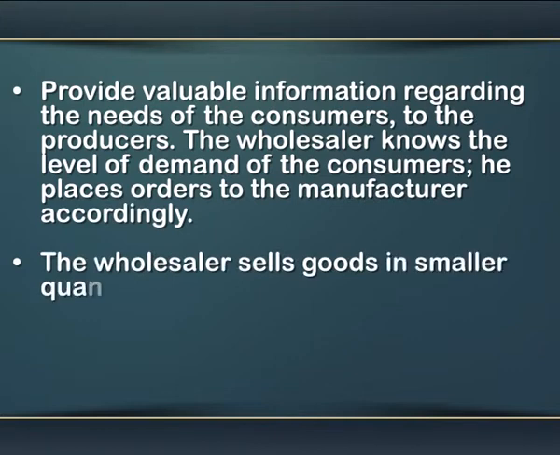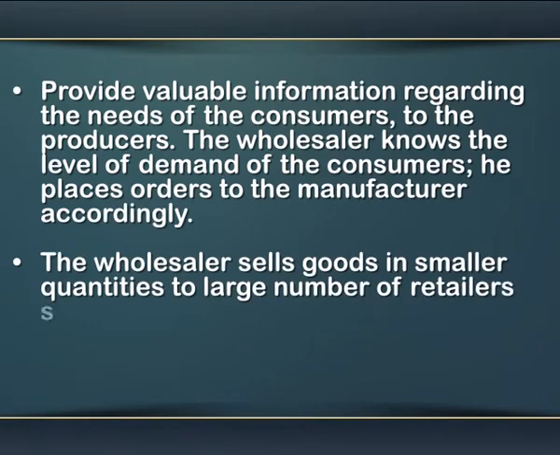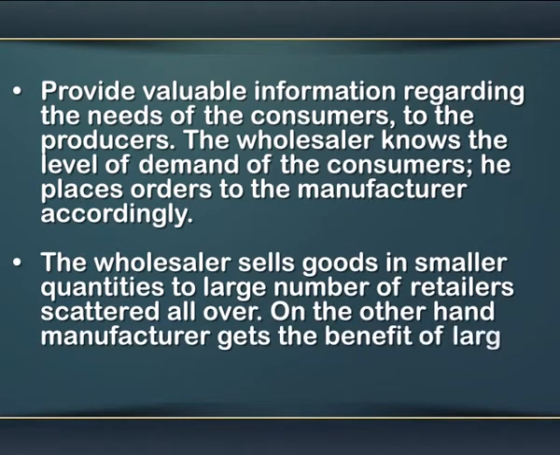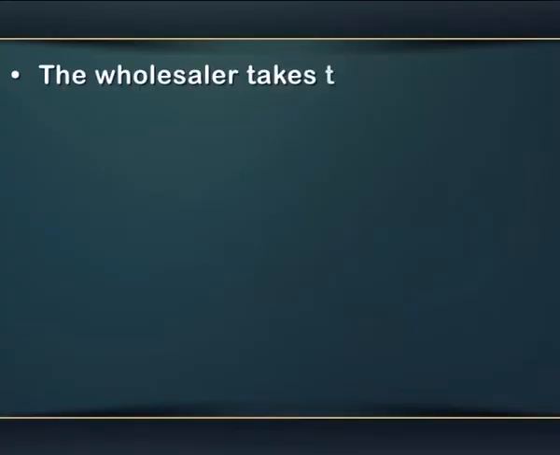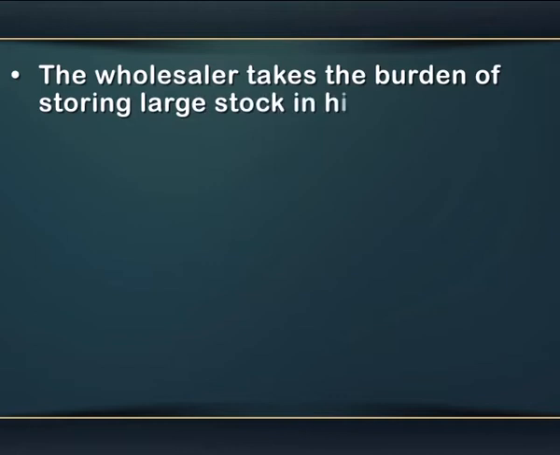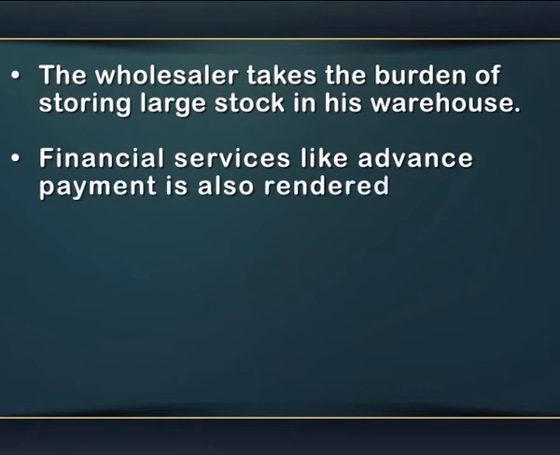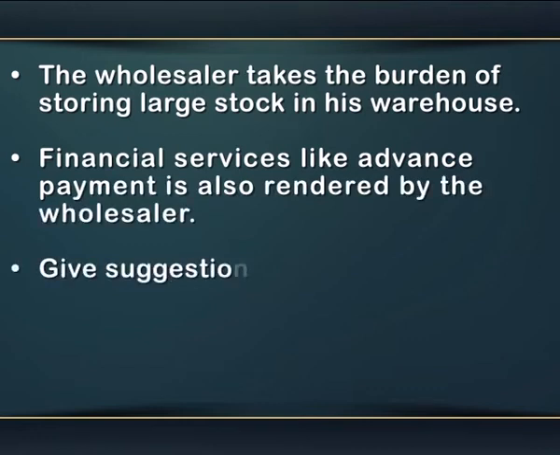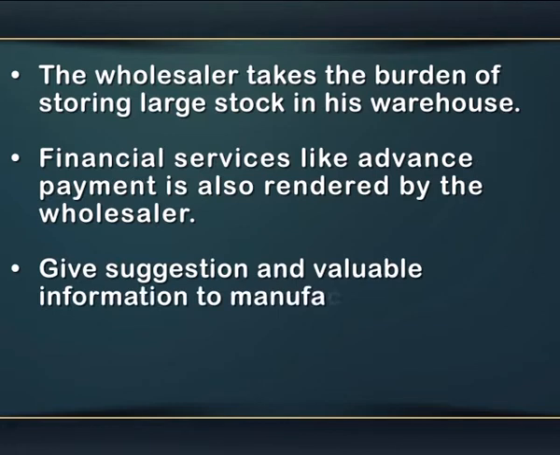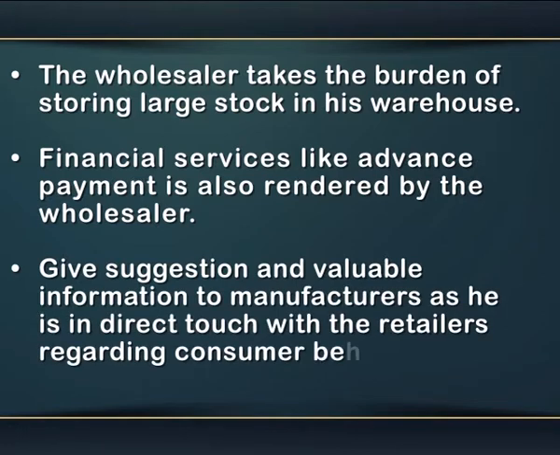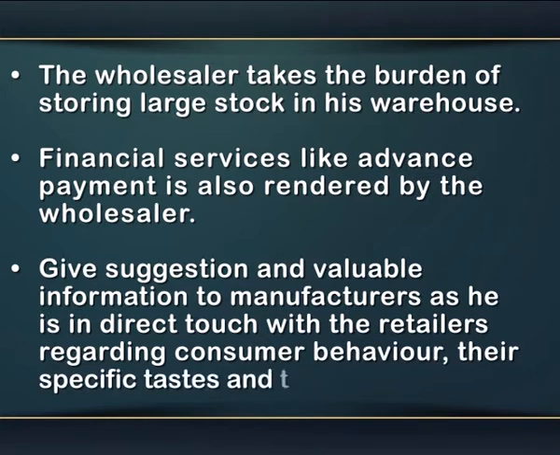The wholesaler sells goods in smaller quantities to a large number of retailers scattered all over. On the other hand, manufacturer gets the benefit of large orders. The wholesaler takes the burden of storing large stock in his warehouse. Financial services like advance payment are also rendered by the wholesaler. Give suggestions and valuable information to manufacturer as he is in direct touch with the retailers regarding consumer behavior, their specific tastes and trend in the fashion.